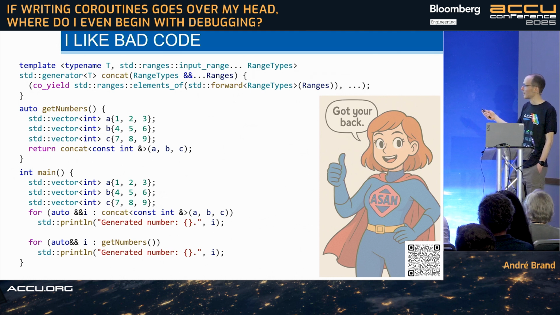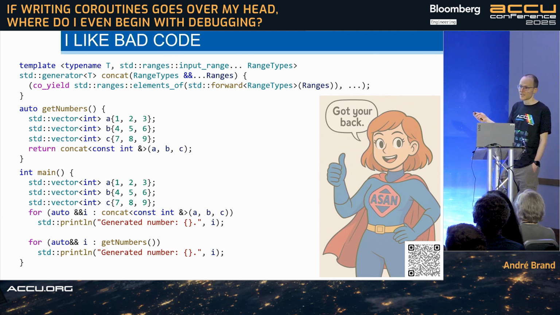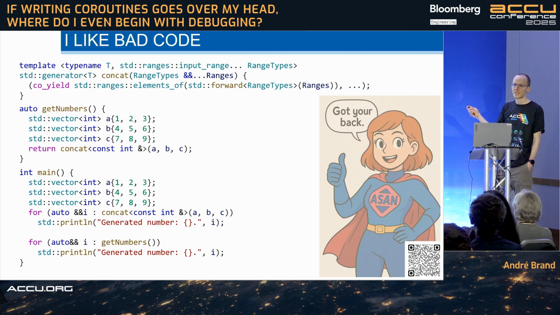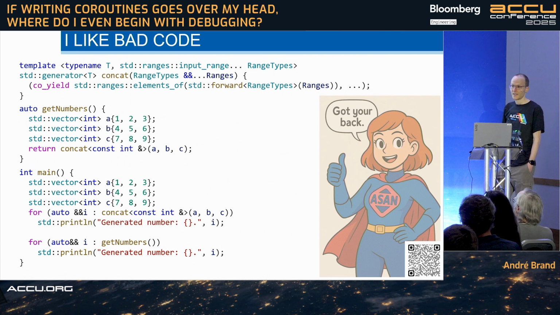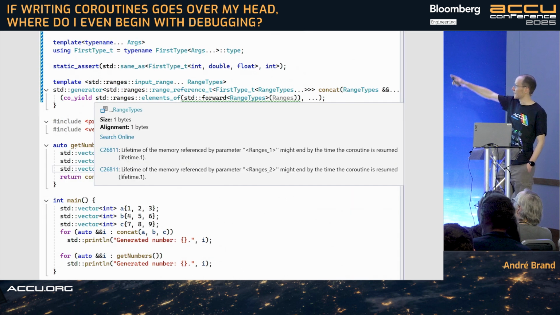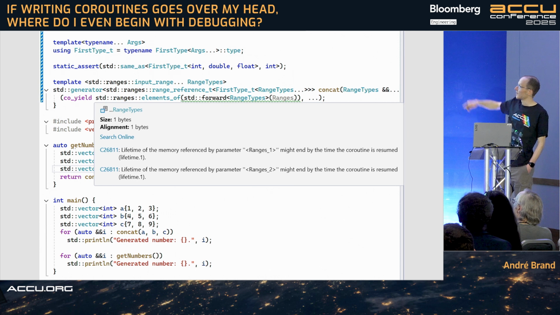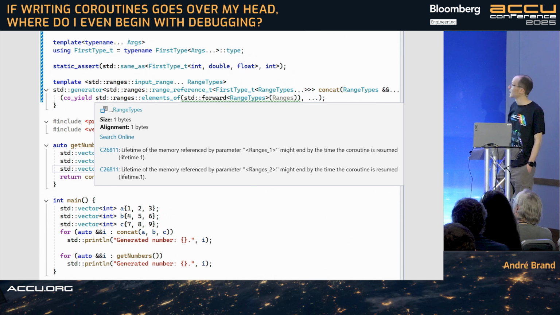I won't get into the details of debugging that, because these types of errors are immediately caught by ASAN. So I can just recommend, as always, use ASAN, and it immediately will point out the issue. Even though it's kind of hidden away in this whole template mess, you will figure out the issue pretty soon. In fact, here's even the inline hint by Visual Studio, which tells you that it is resumed after the lifetime.